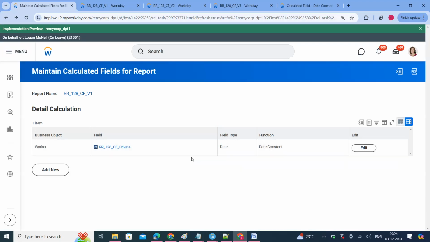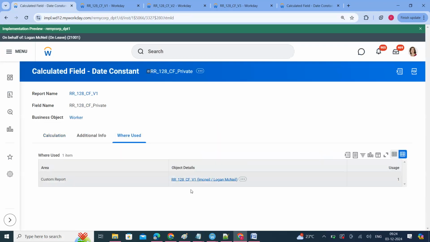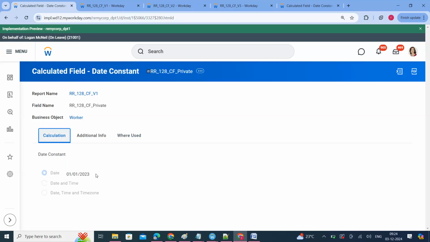Similarly, earlier this was available for the delete option. Just click on the refresh. Do you see this calculated field is available for the delete option now? No. Why? Because this has some reference. Go to private, where it was used, report number 1.